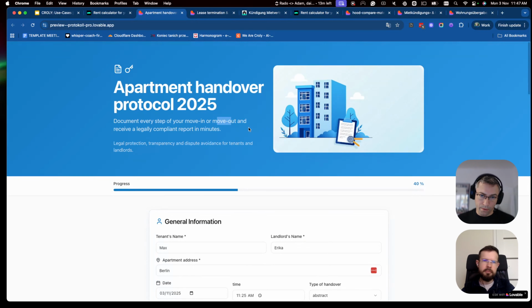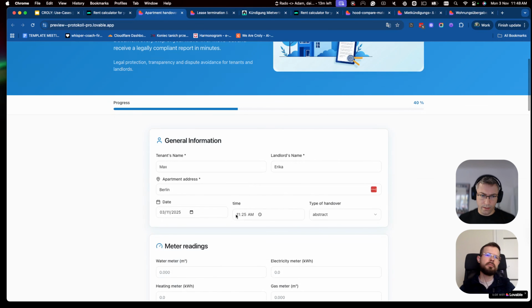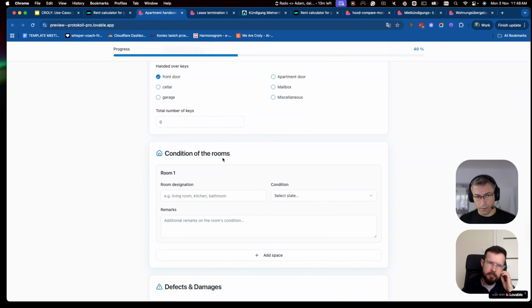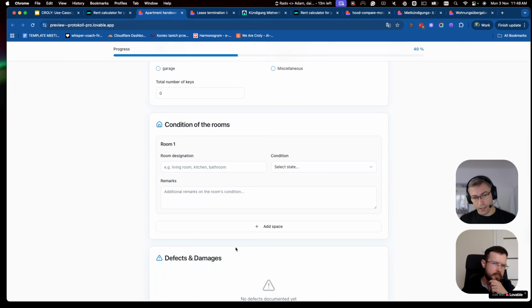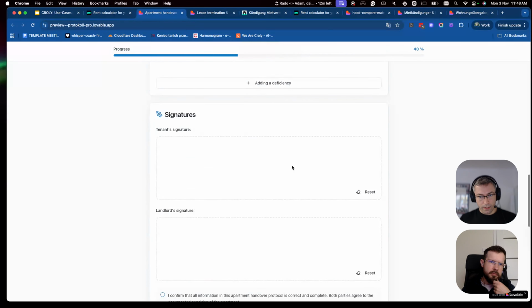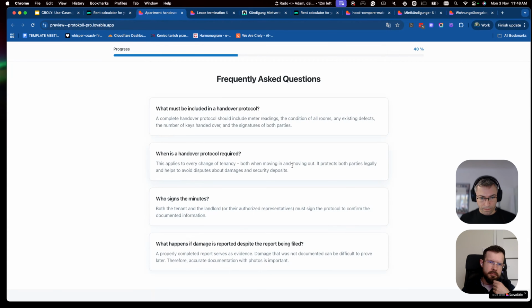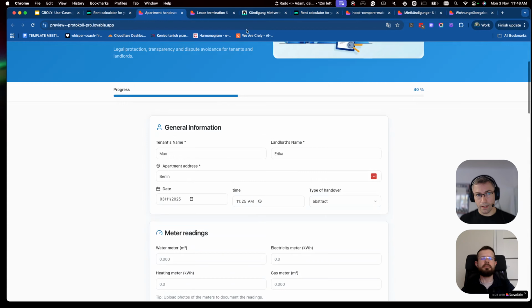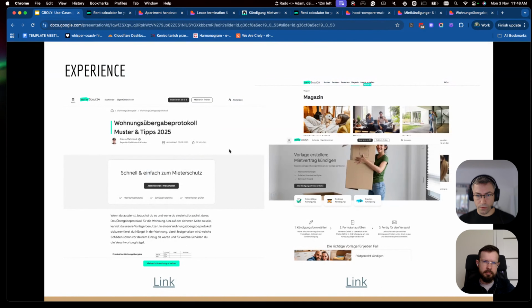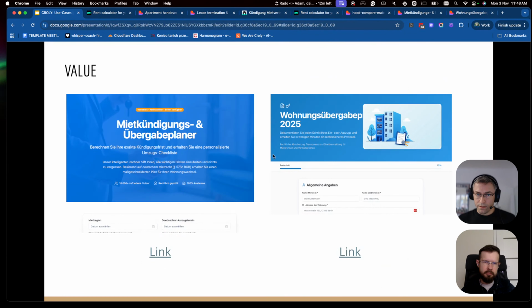And this is an example of such a case in which I didn't find an apartment handover protocol generator or some kind of templates, because it's more difficult. Each apartment is different, and it's a difficult task. And for that, as you see, you need a lot of variables to be added, like how many rooms and so on. So as you can see, that's already something that could be built. That's the one that I've chosen as the most useful. And that's it. That's all for today.